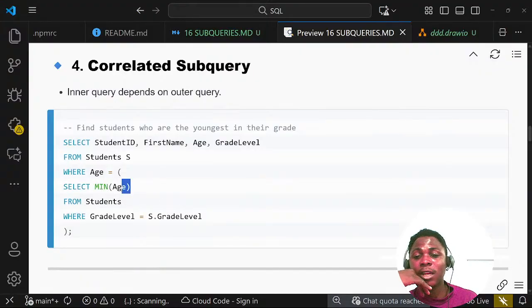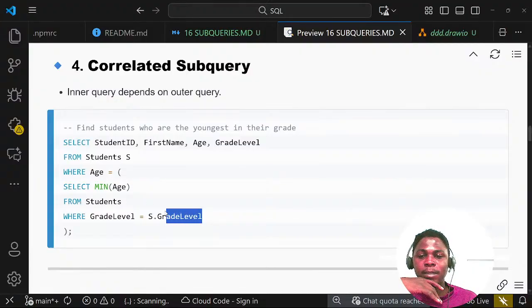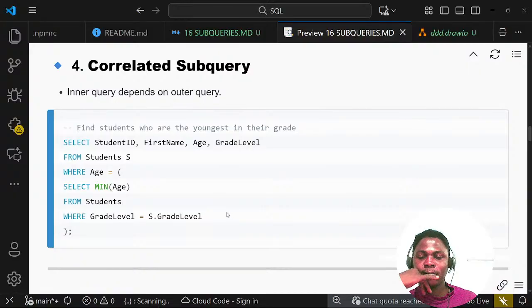So this is actually like a single row. But this is depending on the outer one because of this student table.